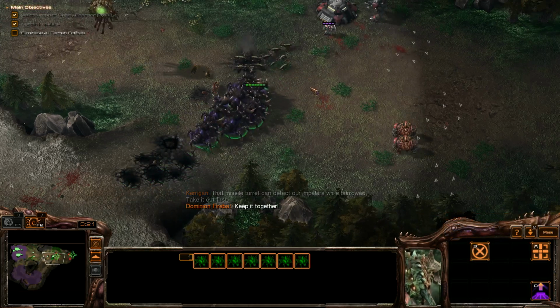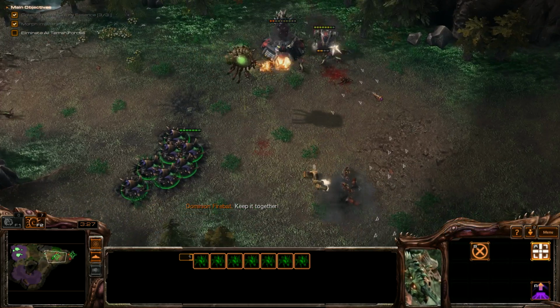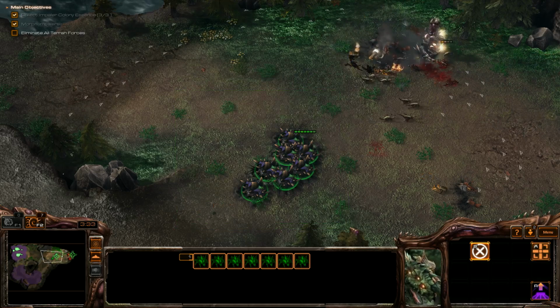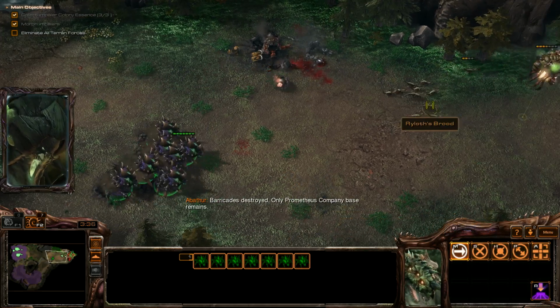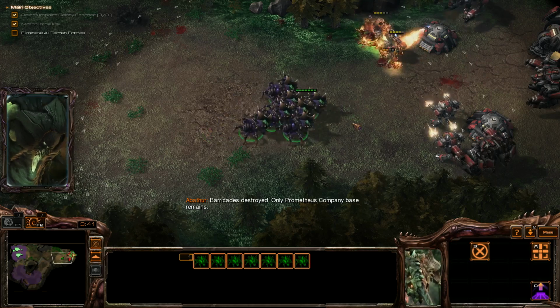All right, so now we're gonna help this small group of Zerglings to take this out. I don't know why they even bother. Hey, Ryloth, save your Zerglings. It's destroyed. Only Prometheus company base remains.